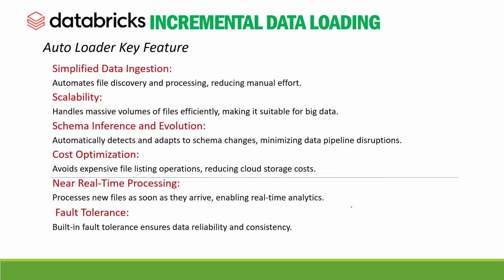So how does it work? Before knowing its mechanism, let us have a look at the key features of Databricks Autoloader. One is simplified data ingestion. Since the solution gives a lot of features out of the box, it is scalable. It handles schema inference and evolution. It gives us an optimized solution, so we have a cost effective solution here, and it helps us in near real time data processing. And the solution is also fault tolerant.